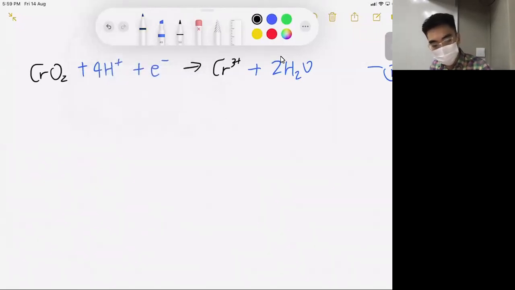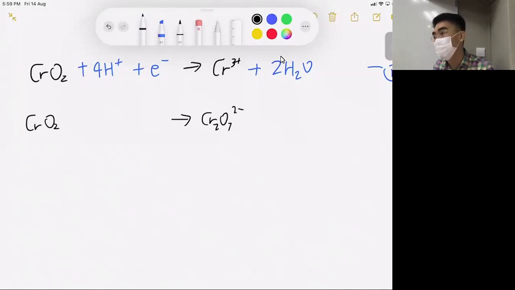Then the second one, CrO2 to Cr2O7. Please be very careful. Some students make careless mistakes here. You need to balance the chromium first. If you never balance chromium, then the whole thing is wrong already, right? So I will times 2 here. 4 oxygens, 7 oxygens on the right. So outstanding of 3. So I'll add 3 H2O, right? Then after that, I noticed that I got 6 extra hydrogens. Then I will add 6H+ here. Okay.